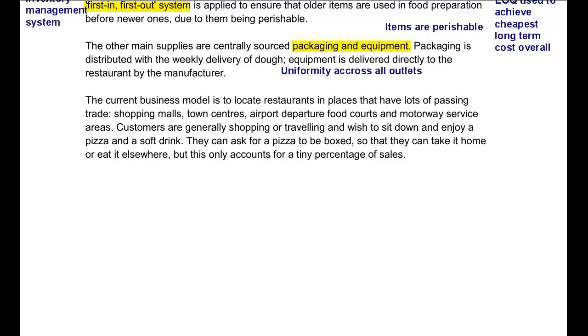And likewise, this is just delivered out with the weekly delivery of dough, which saves perhaps on delivery time, but also you have the issue there that perhaps the need for packaging and equipment is not always completely in sync with the need for dough. It could be that you end up with a storage of packaging and equipment if too much is being delivered, but you may also suddenly need some in the middle of the week when perhaps you've still got a few days till your weekly dough delivery comes in. So there's no opportunity to get that extra packaging and equipment outside of the usual dough delivery.